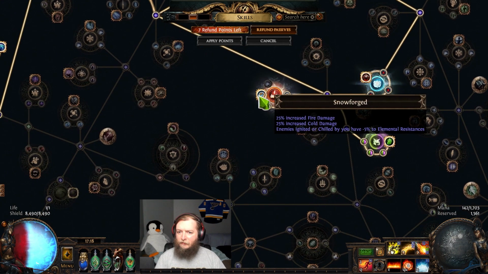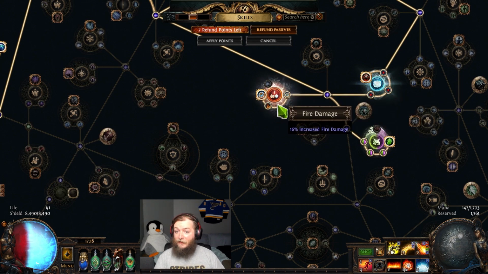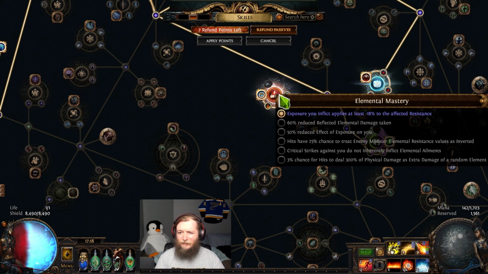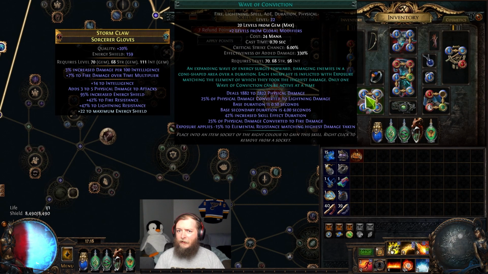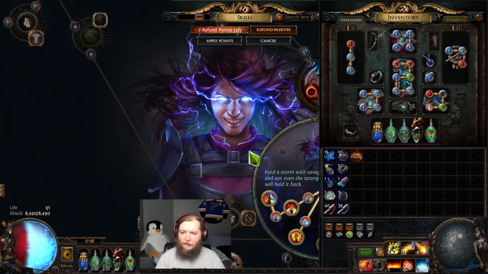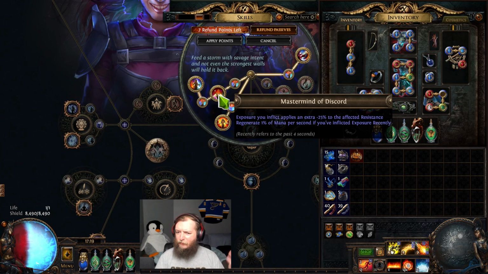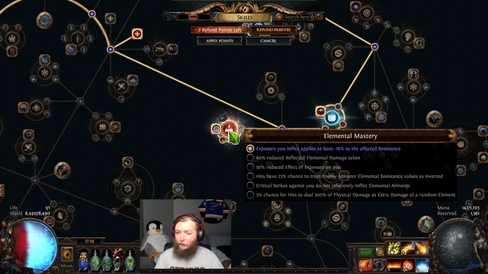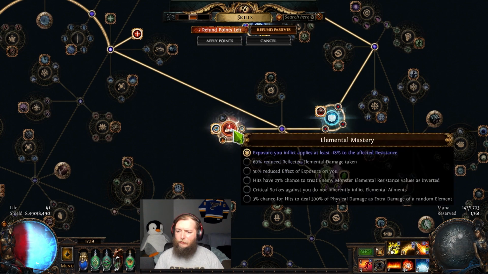But push it down here. Snowforged, enemies ignited by you have -5 to elemental resistances. We get extra fire damage there. And then exposure you inflict applies at least -18 to the affected resistance. It's one of the last nodes I put in. Given this Wave of Conviction, it says it applies -15 to elemental resistance. I think that goes to 18, but I'm also not sure on that, given that Mastermind of Discord applies an extra -25, so that might be a wasted node as well. So you could take a defensive node here, reduce effective exposure on you, or something.